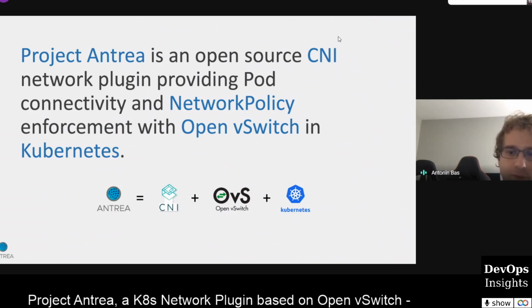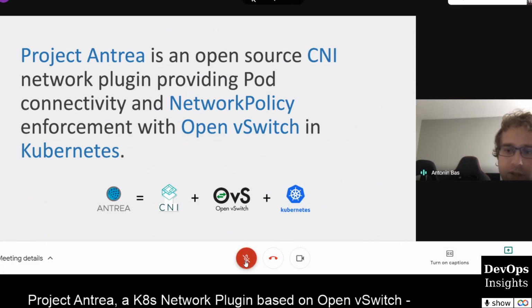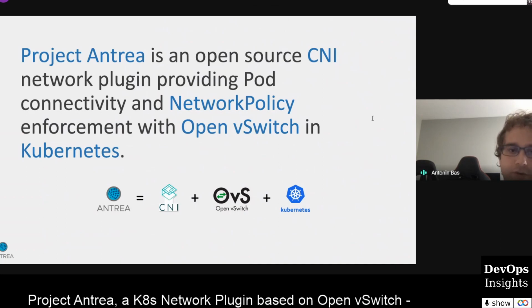And so everyone should be familiar with Kubernetes. Some of you may have heard of a CNI, which stands for Container Network Interface. It's a standard interface or API for configuring network interfaces in containers. Open vSwitch is also a popular project. It is a programmable software switch that implements the OpenFlow SDN protocol and has been around for about a decade, I think. And as part of this presentation, I'm going to get into more details about CNI and Open vSwitch, and then I'm going to do a demonstration of how we tie everything together in Antrea.